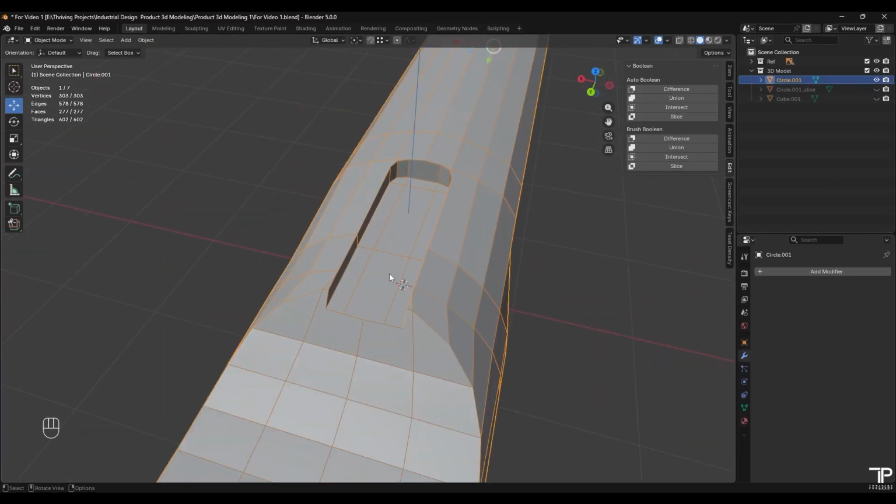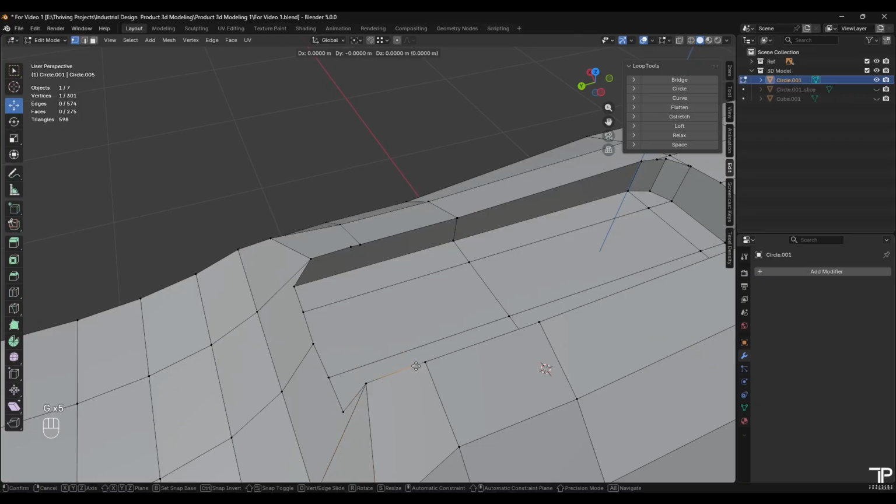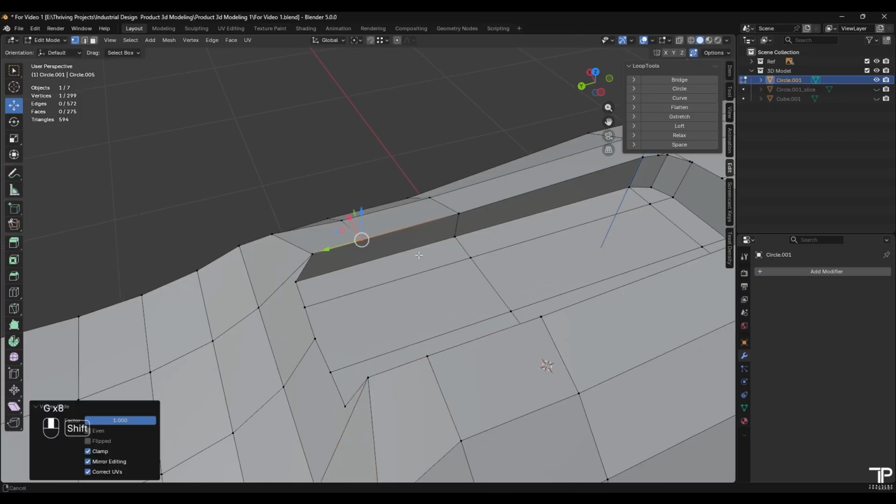hide this portion, press G two times to slide and merge vertices.